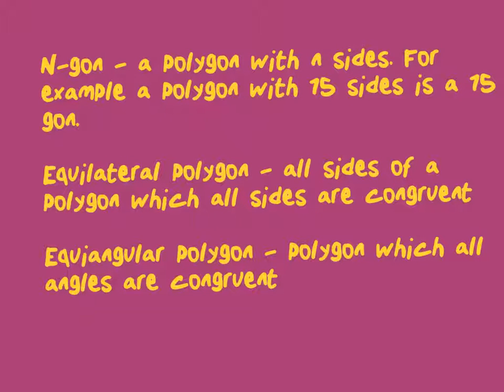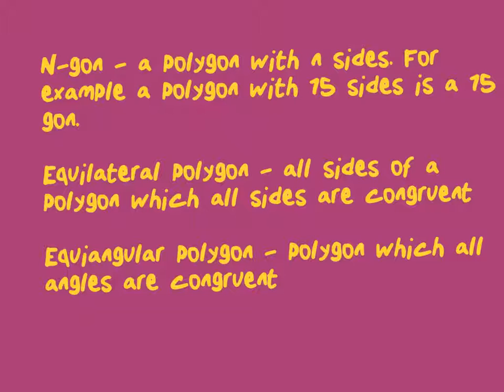Moving on, the next word is an n-gon, which is a polygon with n number of sides. And we start that at 13. Because if a polygon has 3 sides, we call it a triangle. If it has 4 sides, a quadrilateral. 5 sides, a pentagon. All the way up, we have something all the way up until 12, which is a dodecagon. But starting from 13 on, if it has 13 sides, we just call it a 13-gon. Or if it's 15 sides, we call it a 15-gon.